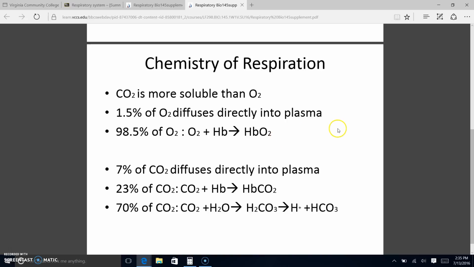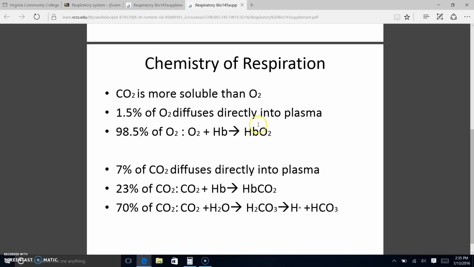Now we have 1.5% that's just floating around in the plasma, but most oxygen is being carried by the hemoglobin in the blood until our red blood cells get to an area where we're oxygen depleted, and then this disconnects, and the equation actually runs the opposite direction, and so the oxygen is removed from the hemoglobin, and then it goes into the cell and does whatever the cell needs to do with the oxygen, which is, as we know, to help with cellular respiration, help form more ATP. All right, but here again, there are basically two pathways. A very small percentage diffuses directly into the plasma. A high percentage joins hemoglobin in the red blood cell and forms oxyhemoglobin until it gets to the area.